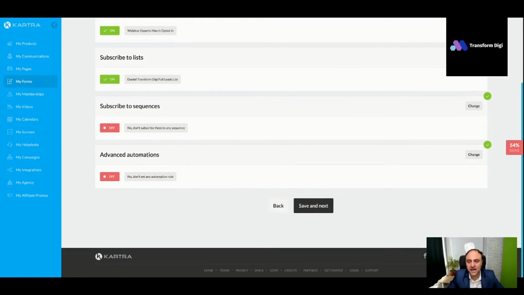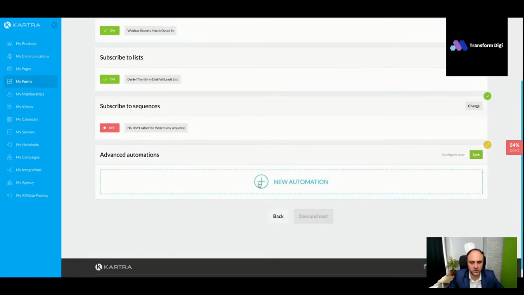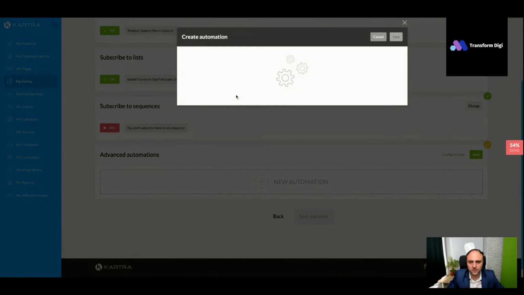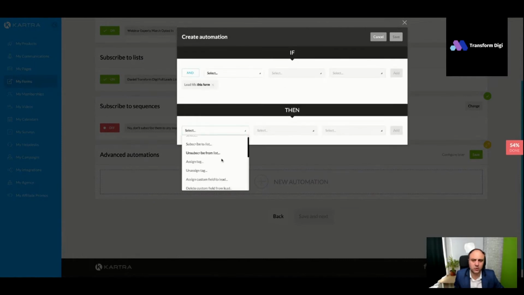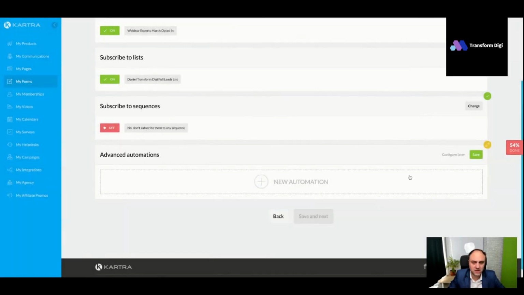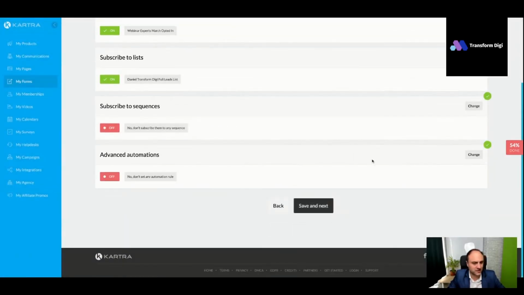I wanted to show you advanced automations. Here you can do tons of things. Lead filled this form, so you can do a lot. You can subscribe to a list, assign tag, assign custom field, give points and subtract points. This is really interesting for account-based marketing. For example, if they filled a webinar form, you can give them 15 points. If they watch some of your video, add another 15 points. You can calculate. For example, if they reach 100 points, you can make an automation and start an automated sequence, for example, a sequence for booking a call. So we are going to go without automation this time.